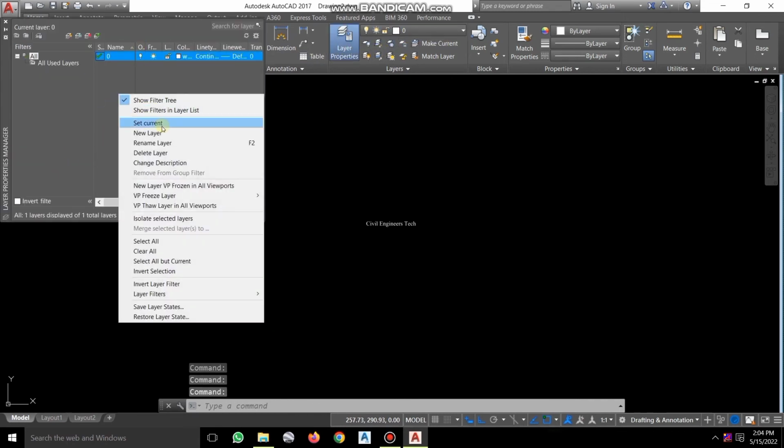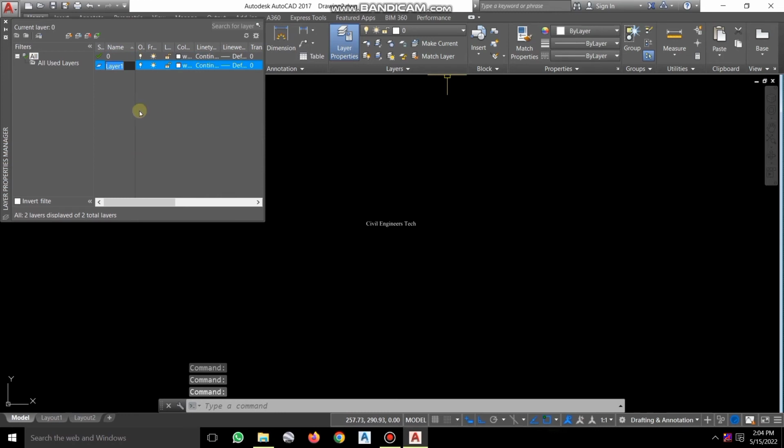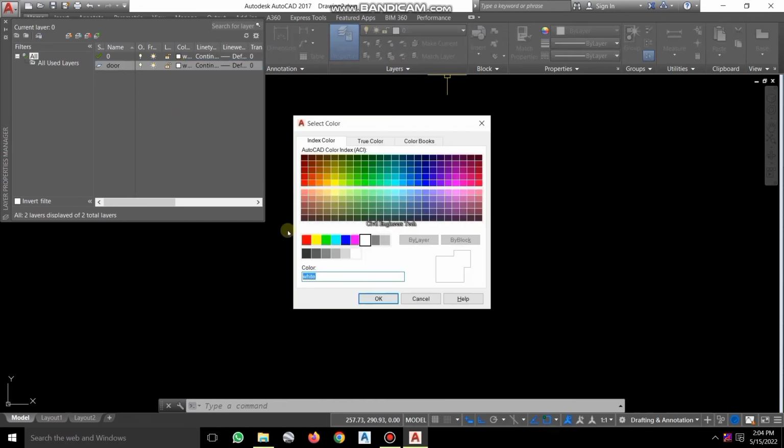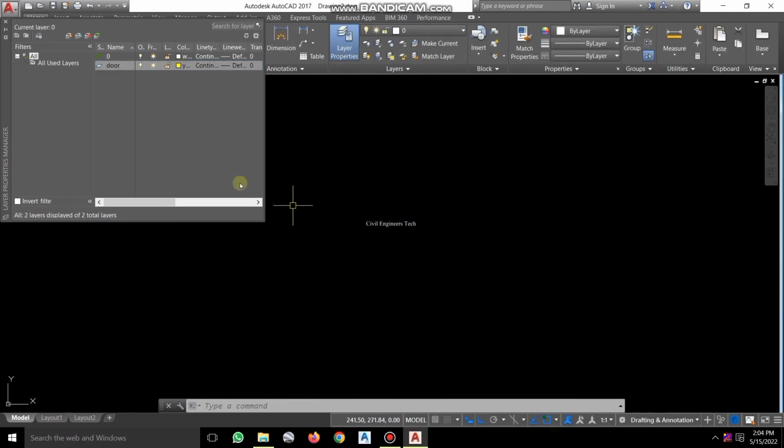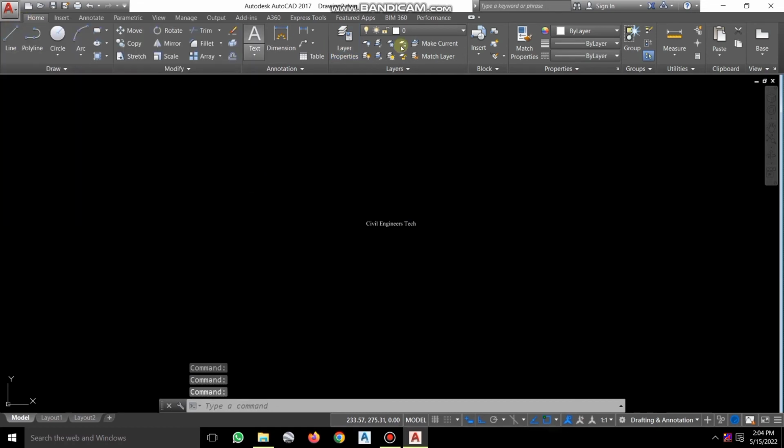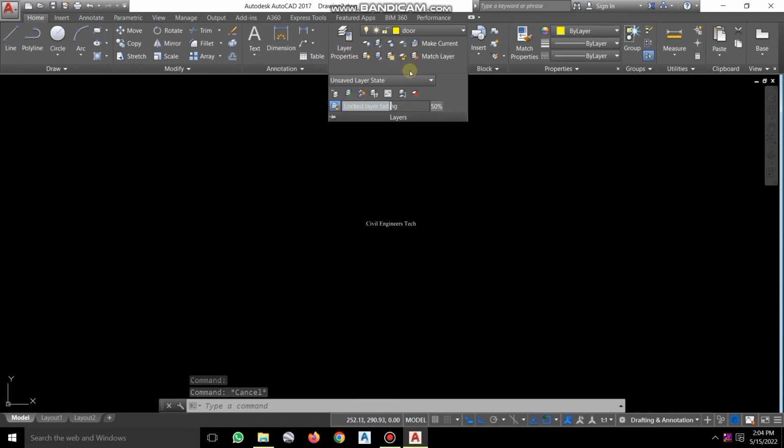If you wish to make a new layer, select new layer, put a name, like door, and change its color to yellow. Okay, delete it. So the next layer has been updated. Here are the various options which you will learn in detail while making the drawing.